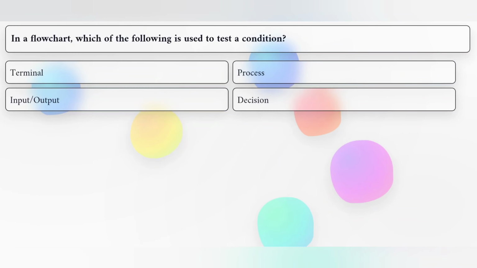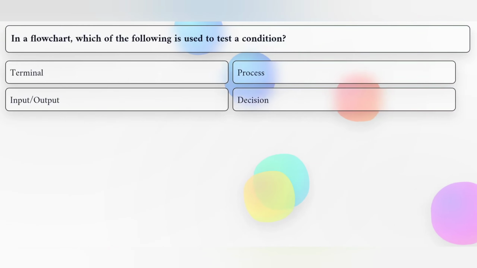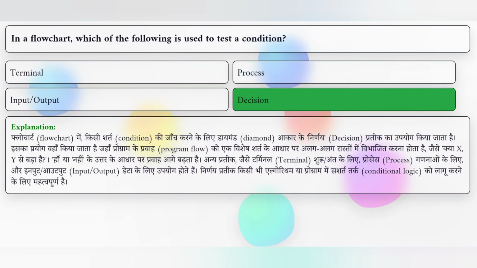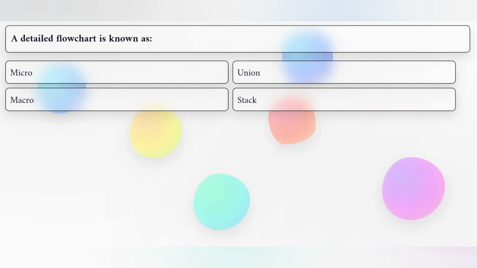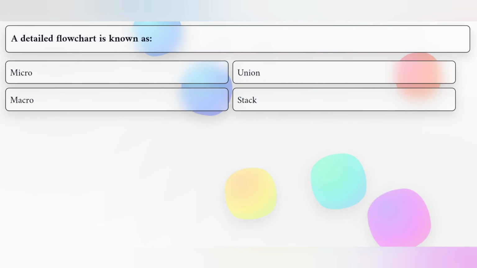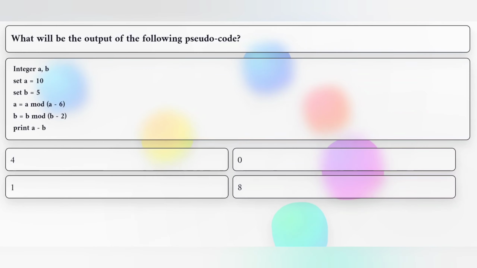In a flowchart, which of the following is used to test a condition? Terminal, process, input-output, decision. A detailed flowchart is known as micro, union, macro, stack. What will be the output of the following pseudocode?